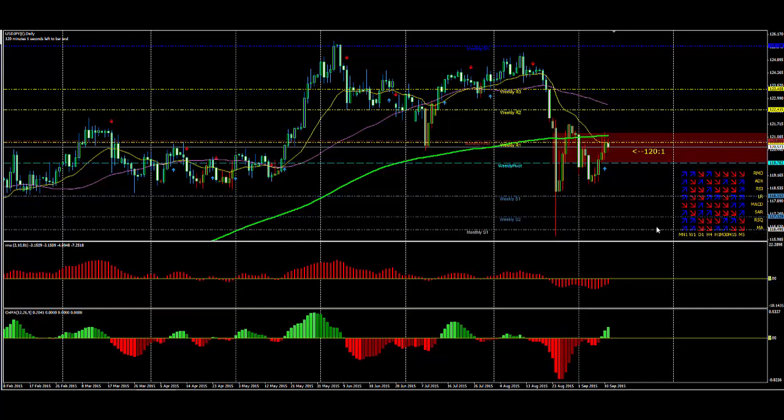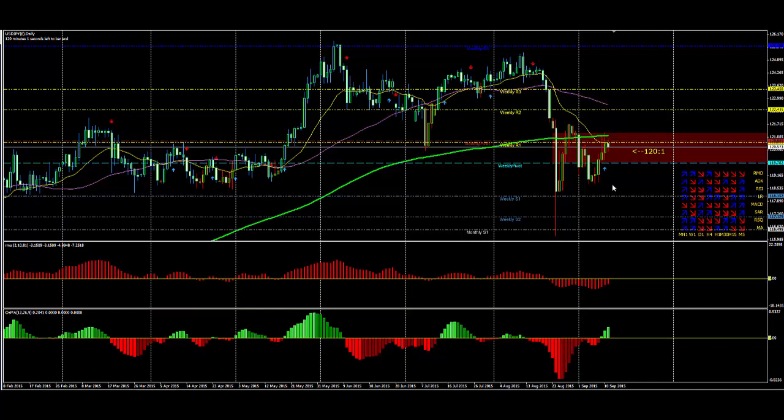Notice the matrix over here, not a great picture, all over the place, blue and red, no clear direction here, and ultimately that's what we want to see from the market, is clear positive or negative sentiment coming in. And at the moment, there's just a hell of a lot of indecision, and you can see price has been ranging over the last month or so. So clearly, got to see what happens at the end of the next week coming. That would give us an onset of what's likely to come for the remainder of 2015, and then what we can clearly do is trade out with a cleaner picture.